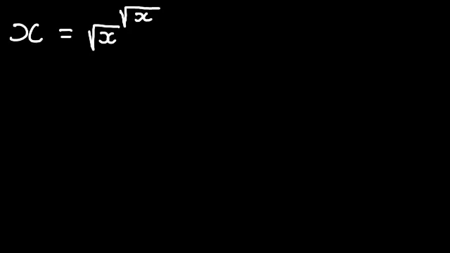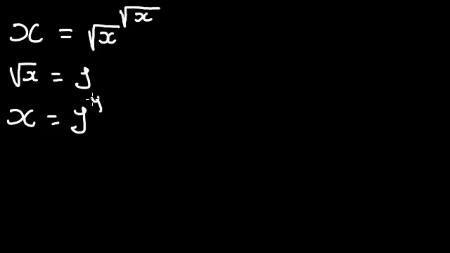So my first step was, first and foremost, substituting a simpler expression or variable for the root of x. Let's say, okay, because we are solving it together right now, that the root of x is equal to y. If the root of x is equal to y, this clearly means that x now becomes y to the power of y. Perfect.